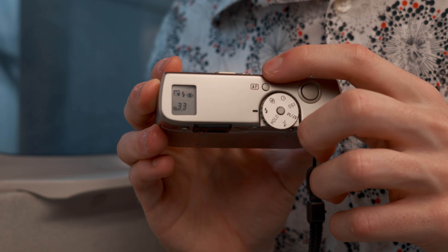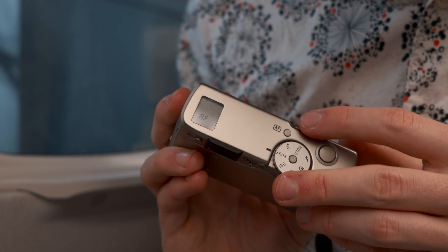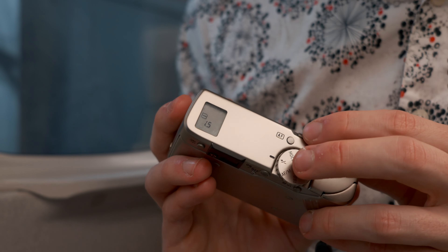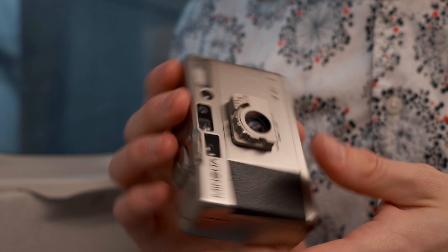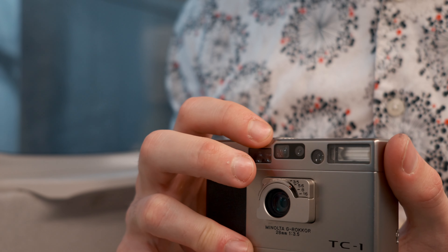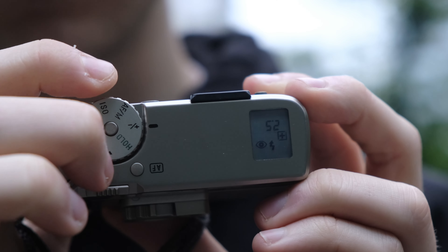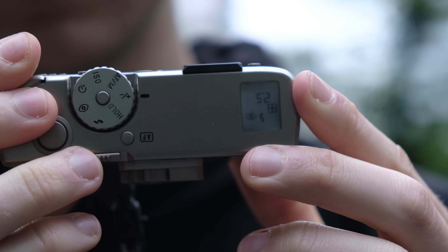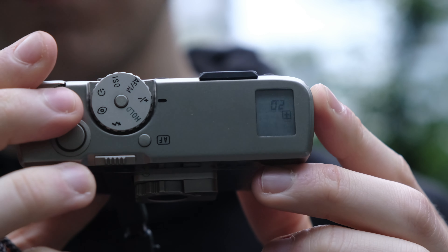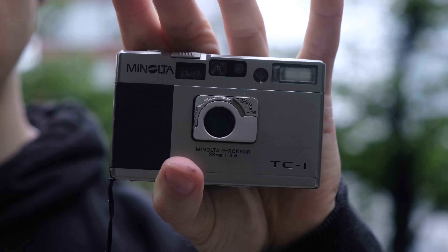On top of the camera is the info display, which shows all currently active flash settings and helps you adjust manual focus, ISO, exposure compensation, self-timer, and more. All of this is controlled with a dial in combination with a slider angled slightly forward to the front of the camera, so it's easier to manipulate with your index finger. The settings dial is in the same lovely finish as the rest of the camera. To change settings like focus and flash, you navigate to the setting on the dial and then adjust it with the slider — a surprisingly smooth experience, especially given how frustrating adjusting these settings can be on modern cameras.